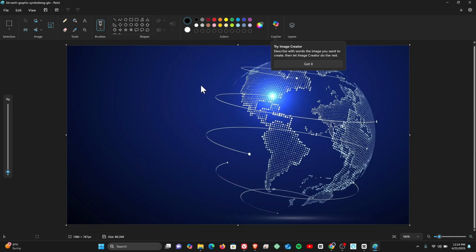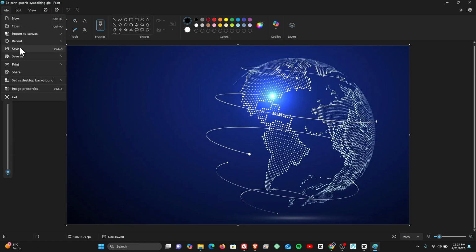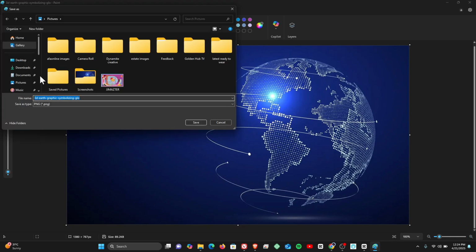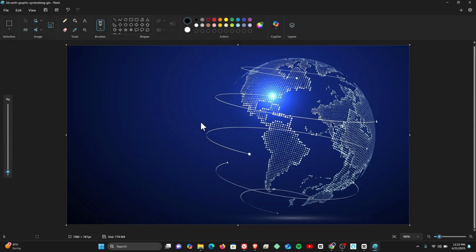Now we just go ahead to do that by clicking on File on the top left corner of the screen, and then from the drop down click on Save As, this one, and then select the file type that you want to save the image as. So just go ahead with PNG. You can see Save As type, so just go ahead and select your folder and click on Save. That way our image has been saved as PNG in the selected folder.